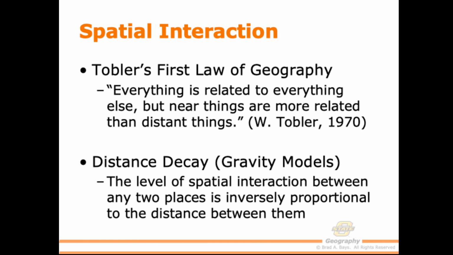So it's an interesting chance that somebody from the Arctic Circle in Sweden would meet somebody from tropical maritime Asia, and they would wind up having a family and living in the middle of North America, right? So it's an interesting coincidence, perhaps, but more than likely, most of us will wind up meeting people and living and sharing our lives with people who are nearby. Okay. All right. So spatial interaction, distance decay.